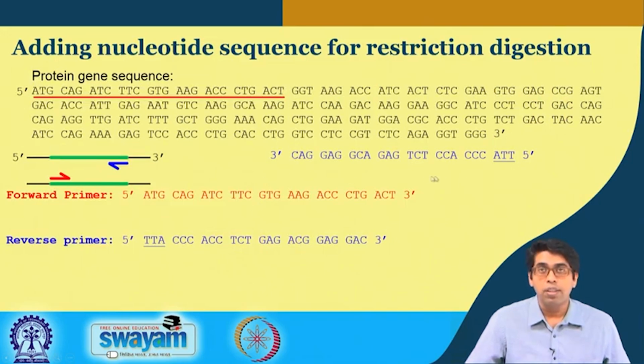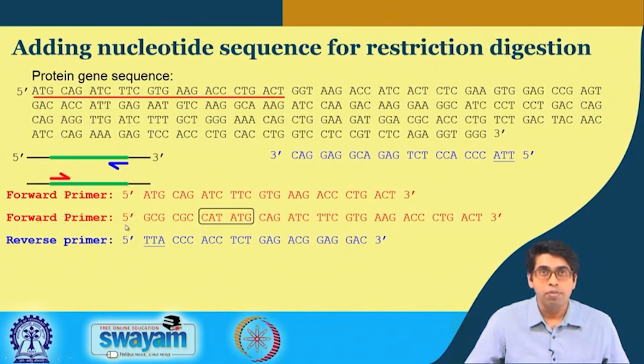Now, how do we insert these restriction sites in our PCR product? Again, we are going to do that with our designed primers. One of the restriction sites will be encoded before the start of the gene sequence, towards the 5 prime end. The other one will be encoded after the stop codon, so in the gene it will be towards the 3 prime end, but again in the 5 prime end of our reverse primer. So, it will be towards the 5 prime end of both primers.